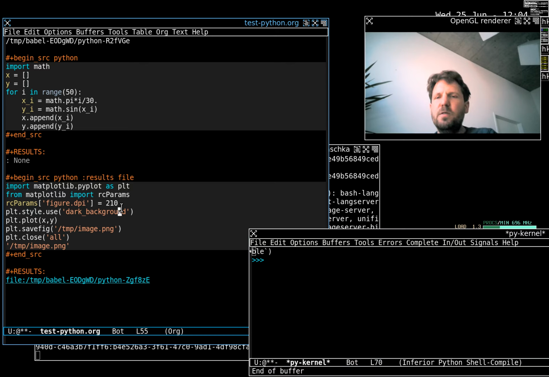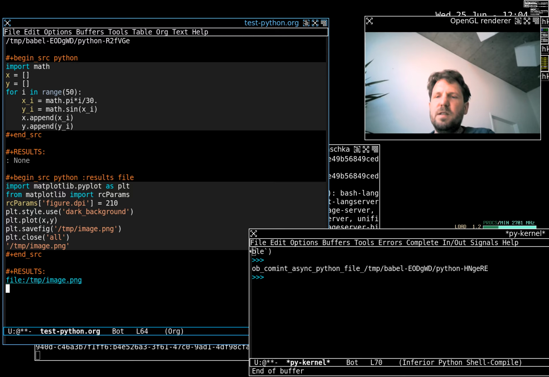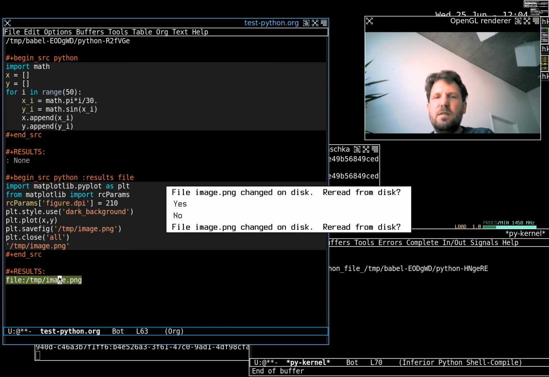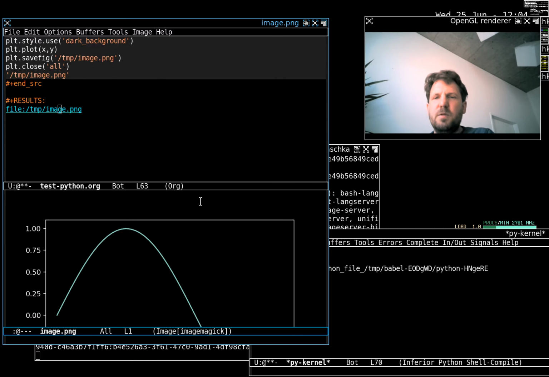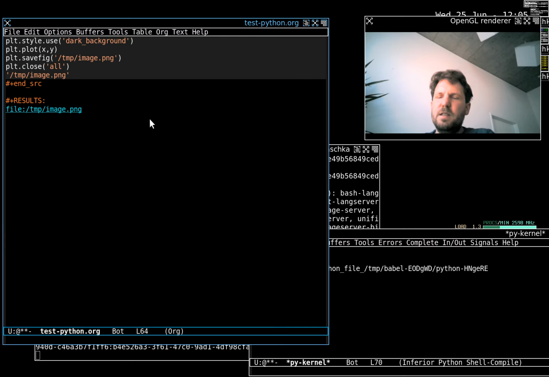So far so good. Right now I could say I did this on purpose, which of course I didn't. Right now I get basically this file here, and if I click on it, it opens a buffer, because probably I did this just before, and I get this nice image of my assign function here. This looks nice, but I don't want to have this in a different buffer. I want to have this in the same buffer.